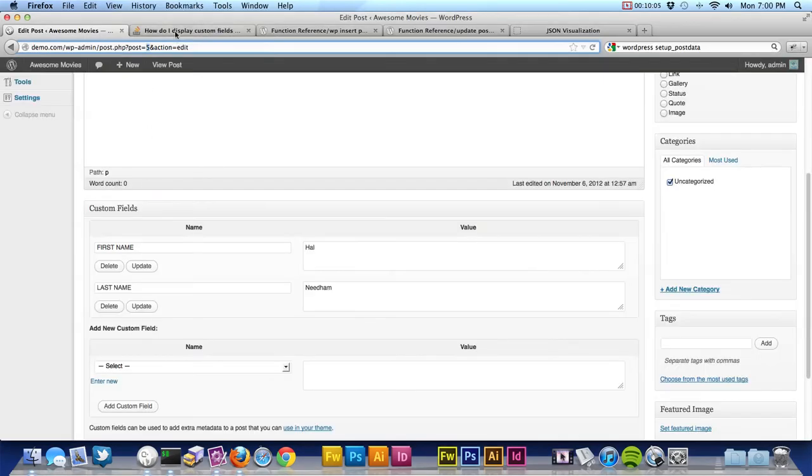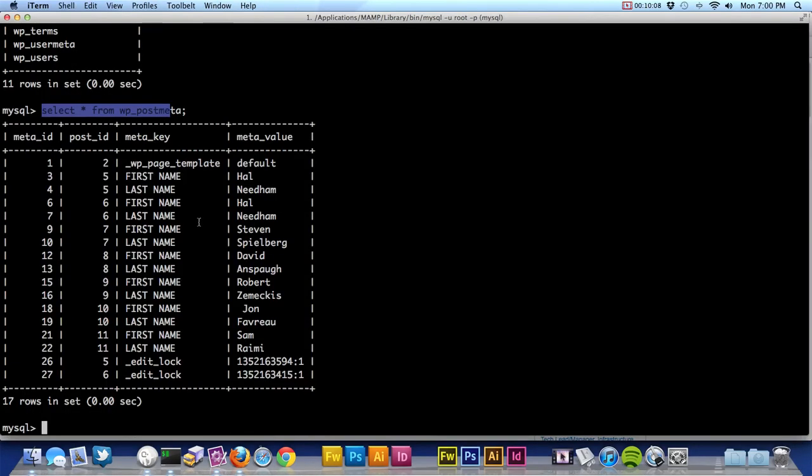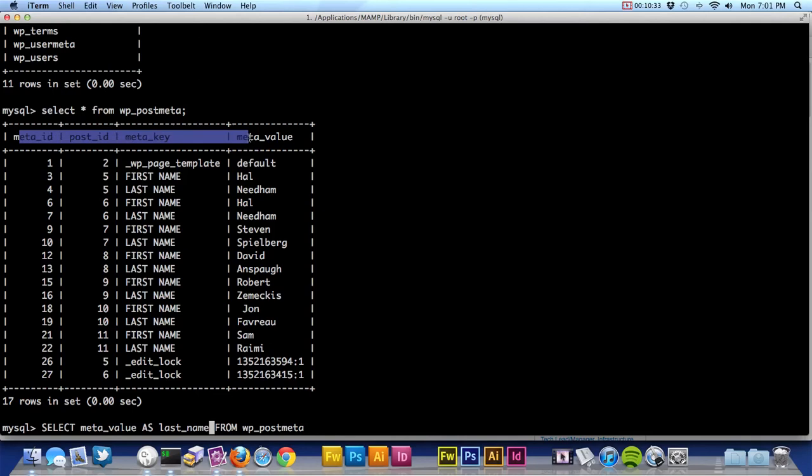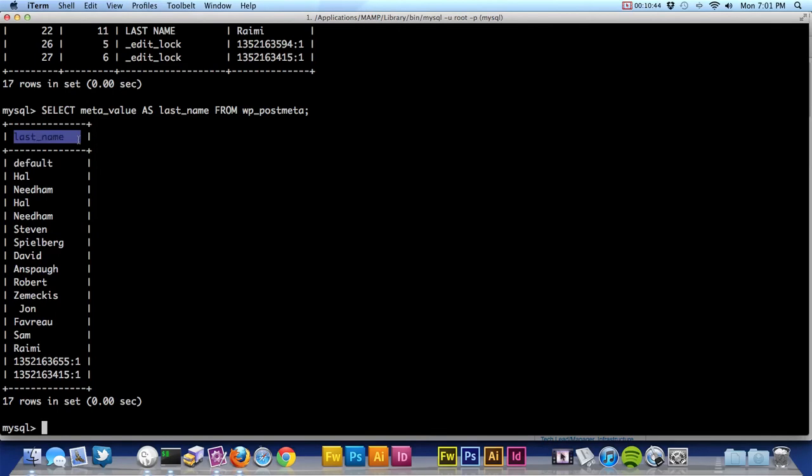So this is where we can actually access this data, and you can see it's really easy to find all of this. So if we want to pull it out in alphabetical order, what we can do is we can say select, and this time I'm going to be capitalized because it's easier for me to see this, from WP post meta. And what we're going to look for is we want to select, and I'll tell you what, I'm going to just say select my meta value, and I'm going to say select this as my last name. And what this will do is you can see we have in this selection here the columns that we have access to. It's going to take meta value and it's going to select it as last name. So if I just run this query real quick, you can see that we have last name up here.